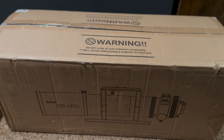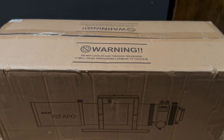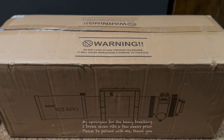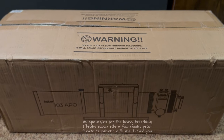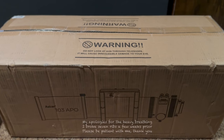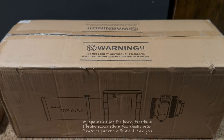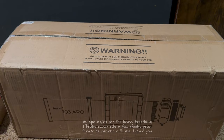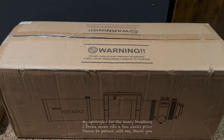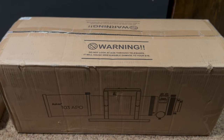All right, look what Mr. Postman brought me. Thank you very much, Mr. Postman. I'm here to do a boring, crappy unboxing, which is boring. Everybody does unboxings nowadays. And yeah, we're going to do another crappy lighting on the floor. Reason being is I injured myself probably about a month ago, pretty bad. I received this during that delivery but could not find the time, gumption, or strength to do this. I'm in quite a bit of pain. So without further ado, let's just start.